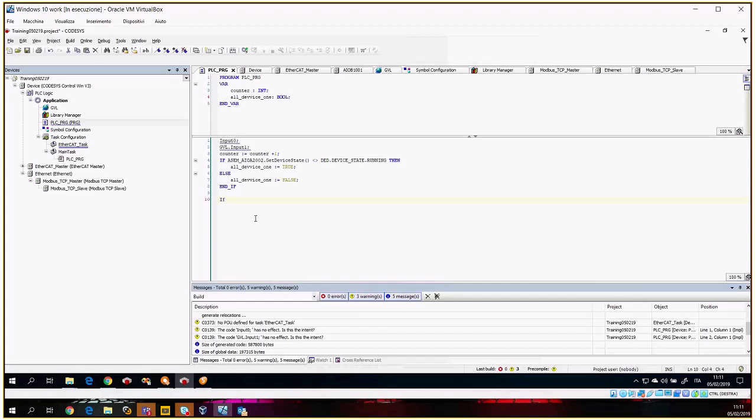For example, in this case, we can use the control space to get the automatic completion of the word. Dot, get device state.